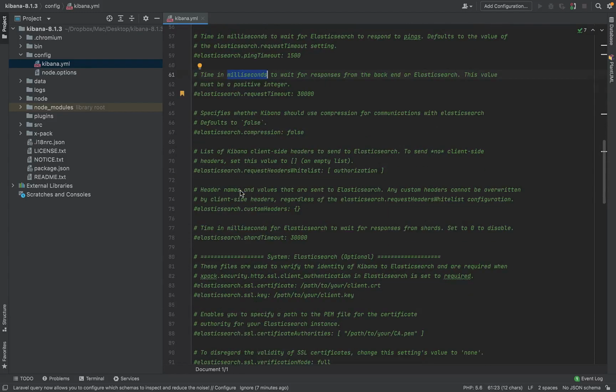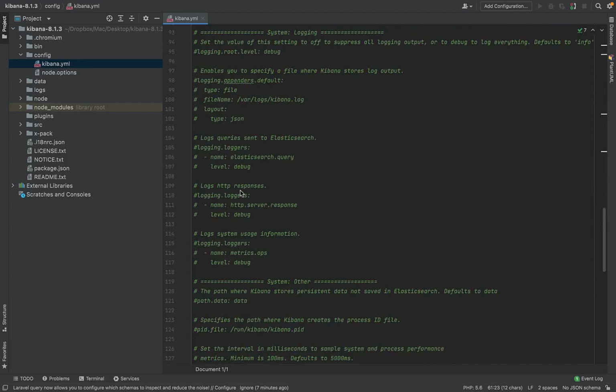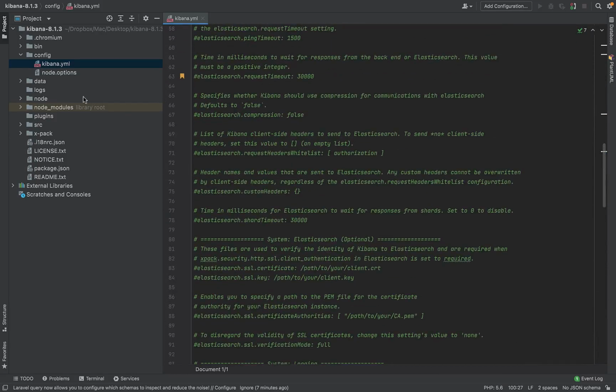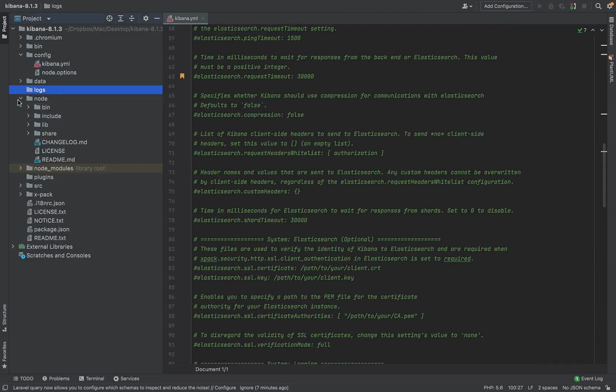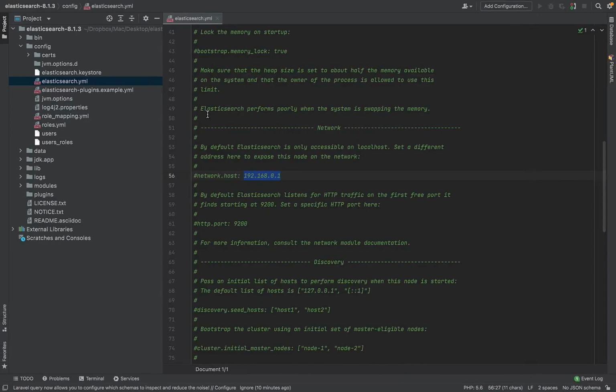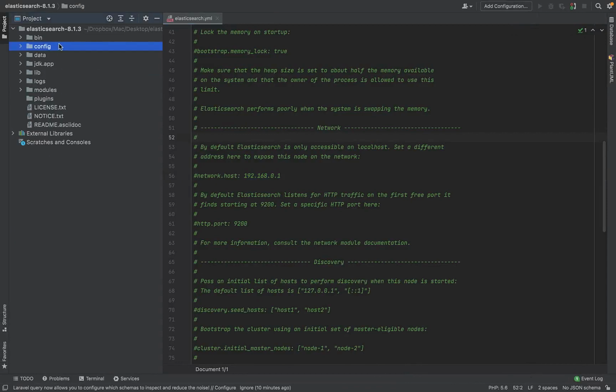And another thing is the path where the logs of Kibana will be saved. Practically, Kibana has data and logs as well, so you may need to change that path in Kibana as well. So yeah, this is pretty much it.